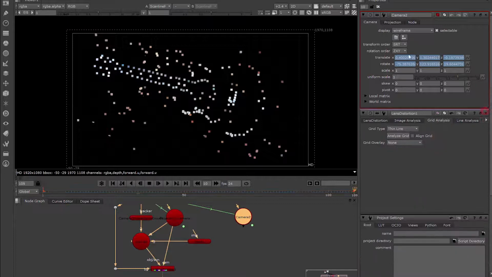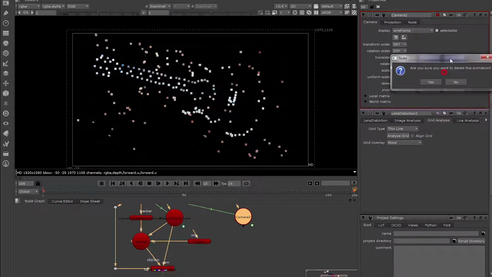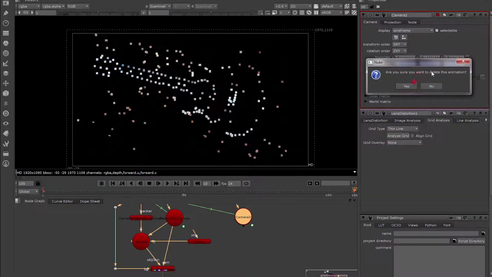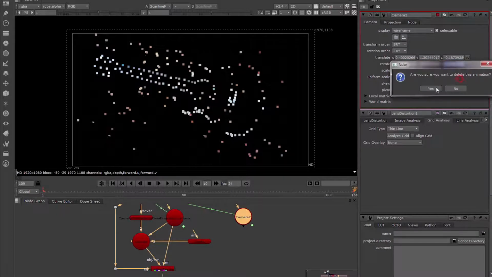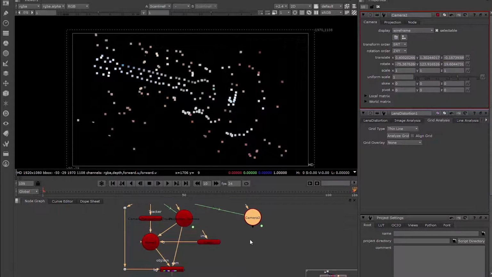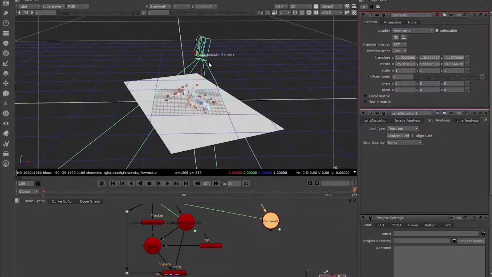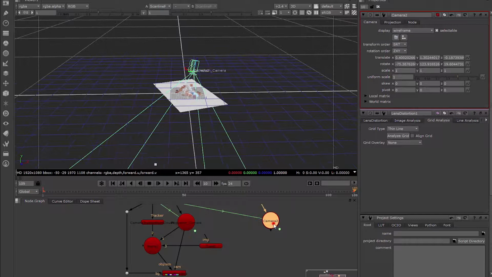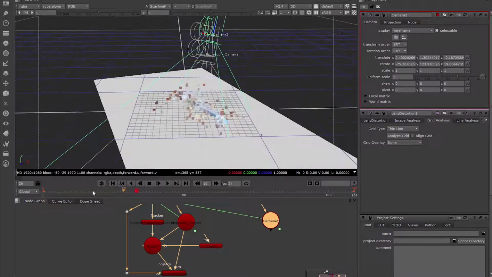I'm just going to close down some nodes. Just delete all of the keyframes out of the translate and the rotate, and this is because we're going to create our own custom camera path that's going to move with a smooth motion, and it's not going to have any of the wobbling or sort of unsteadiness of the original footage. So let's just have a look at what's happening in 3D. As you can see, we've got a projection camera which moves, and we've got camera 2 which just stays at the end of the camera path. So the next step is to create our projection setup.